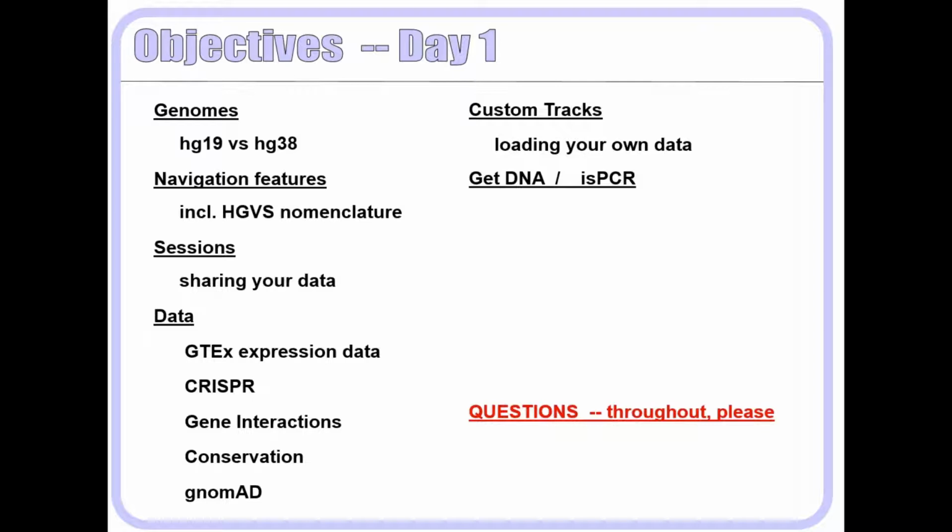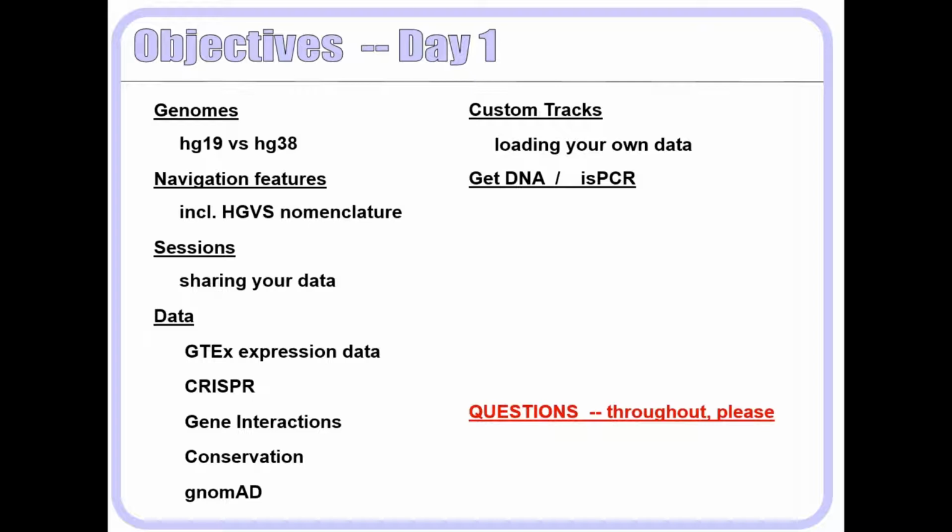Custom tracks is a feature we have for loading your own data into the browser, and then it becomes visible along with our data and also with third-party data that I'll mention in passing, at least, track hubs. If I don't, remind me near the end. It's a way to get a hold of more content than we actually have in the main page of the browser, and it's data that are hosted by third-party individuals, but can be integrated directly into the browser.